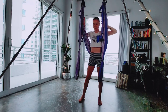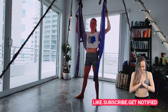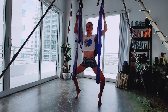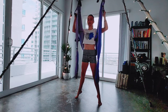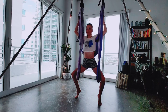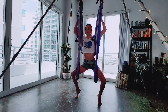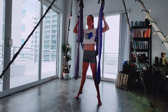You can grab the handles if you want. You can either keep your heels down or lift your toes for a little bit of a plie. We're going to inhale here, exhale, squat down. And then inhale, push through the glutes to stand back up — not relying on your arms, this is just mostly for balance. Exhale, inhale up. We'll do that three more times.